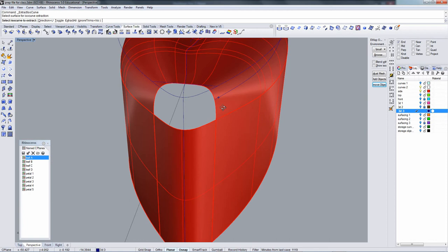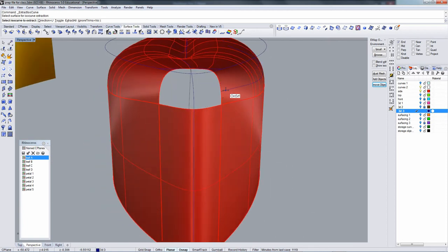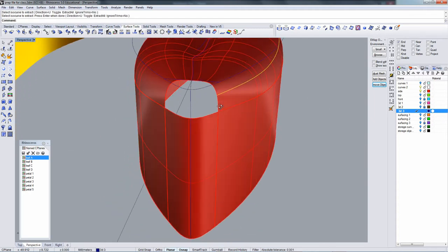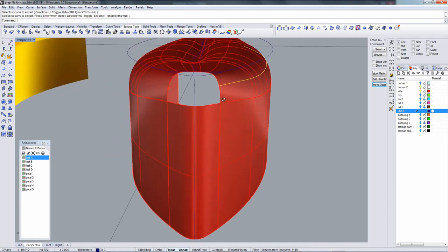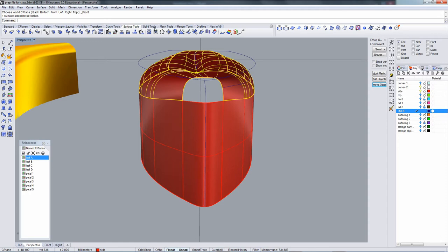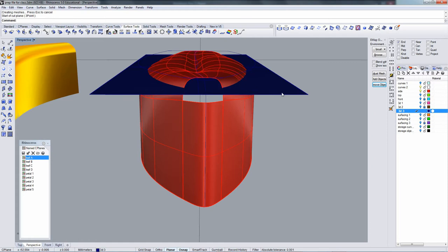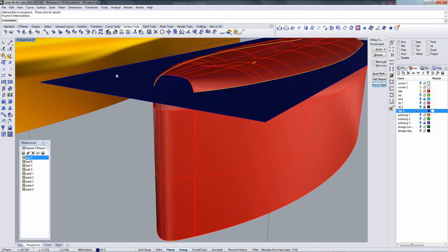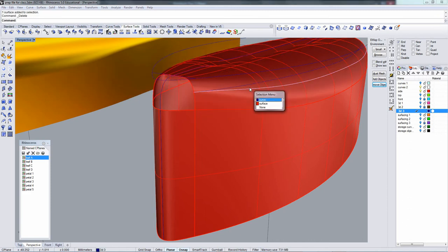It would be really nice if I could have made that a symmetrical decision right there. But it's not going to allow me. So I'm going to come up to about here. Front seaplane, select my object, and get a cutting plane going straight across. Get an intersection between those two. Throw away the cutting plane.